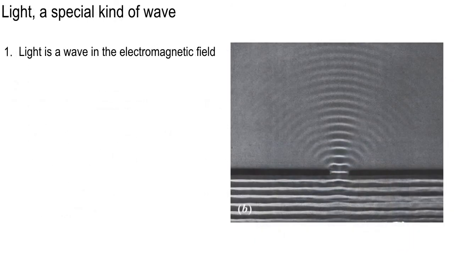Okay, so light. Let's talk about light. A special kind of wave. Light waves, electromagnetic waves, are not a wave in a material medium like water, or sound waves in air or in water, you know, sonar waves. They're a wave in the electromagnetic field, which is slightly different. We can observe them fairly easily. Compasses respond to electromagnetic waves at the right frequency. Radios, of course. Electrons and protons are the sources, usually. Any charged particle.